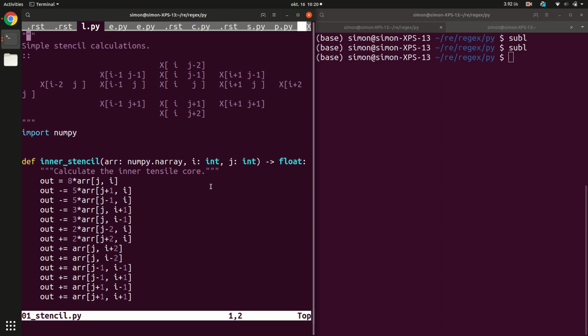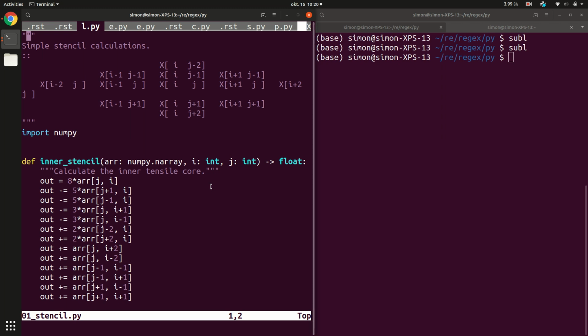But I just want to demonstrate as a motivational example why regular expression is so much more powerful than the simple search and replace. This is a code example here where I do some stencil calculations. This is my daily bread and butter that I have to do some calculations like this, and it involves a lot of indices.